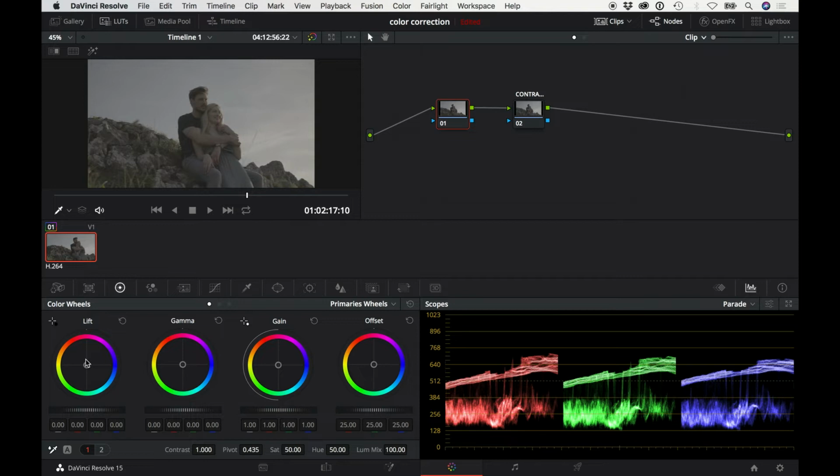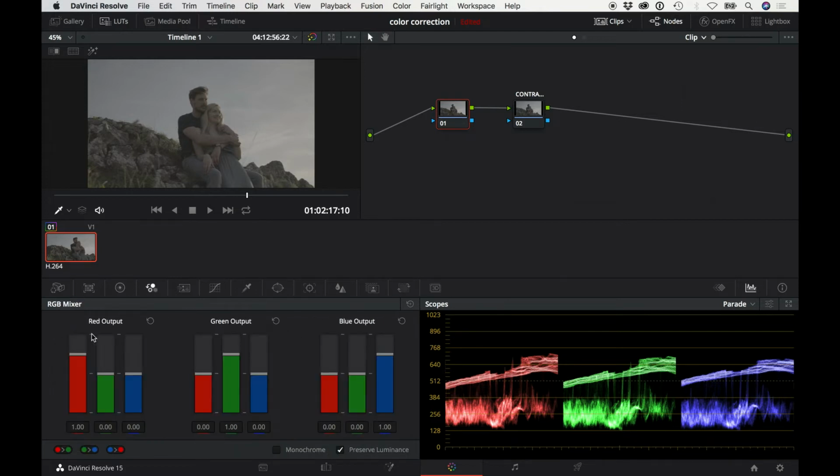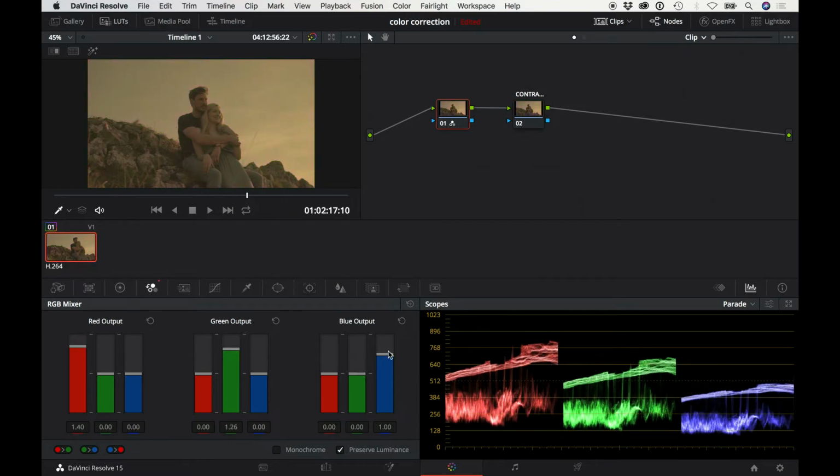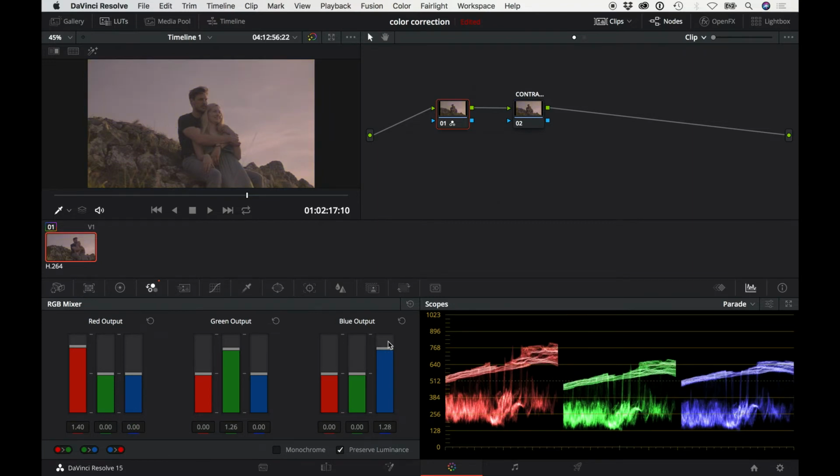You can adjust the colors of your shadows, midtones and highlights, and you also can adjust the luminance of it and the overall offset look of the picture. This is really quite impressive. You can also add contrast to your picture and saturation, and I will show you how this works. So and then there is the RGB mixer. You can, for example, crank up the different channels here, the red, green and blue channels, to add saturation to the picture. Command Z returns it, or you can also click here on this little wheel and it will come to the neutral position of your footage.